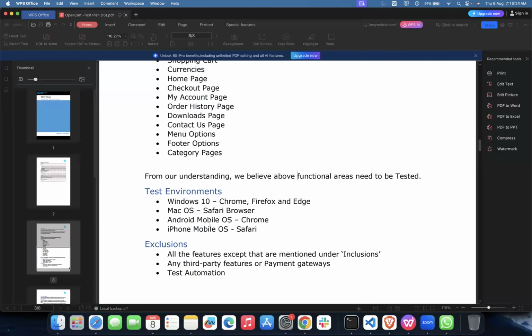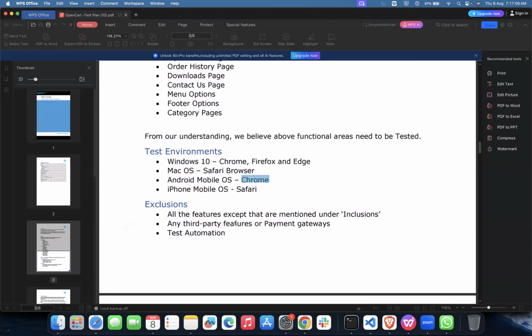So we need to test for these operating systems and these browsers. Okay. We need to cover each one of them. We can't just leave anything, like, okay, if I've tested for Android, then I don't need to test it for iPhone. No, that's not how things work. We need to run the same test cases on Windows as well as on Mac. Similarly for iPhone as well as Android devices. Okay.